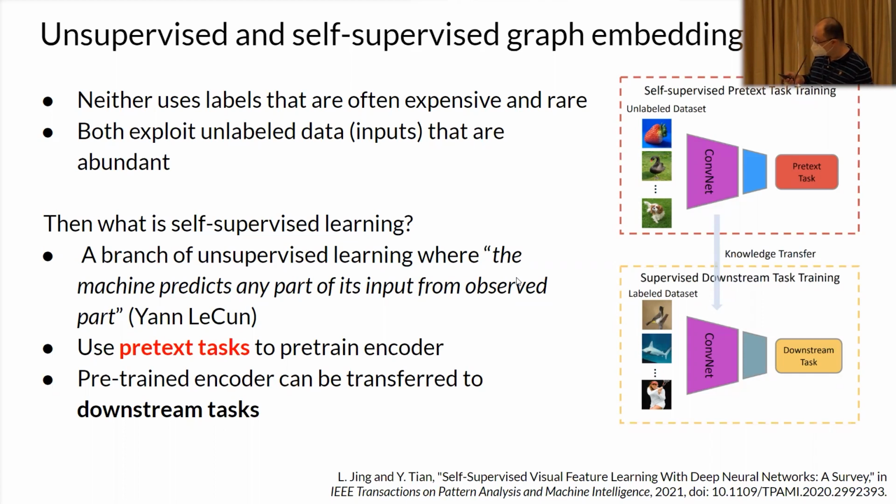And in this example, you can see that this is an image example where we can design some so-called pretext tasks, which only involve the input itself. And then the encoder can learn some parameters, and that can be the specific form of the knowledge transfer to the downstream task. So this is the concept of the pretext versus the downstream task. So specifically, let's look at what the pretext tasks are.